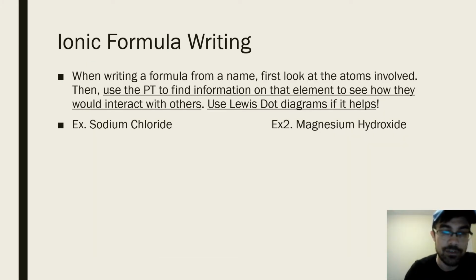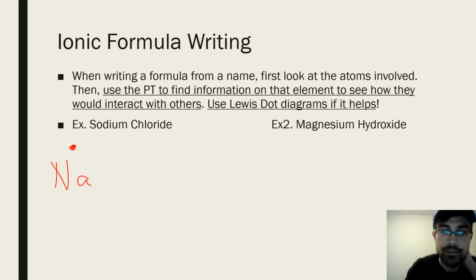Okay. So first things first, there was ionic formula writing. Just as a review, this part you probably would have done back in grade 9. But in terms of figuring out the formula from a name, it's really not too bad. You really just have to look at the elements that are involved. So we have sodium chloride, for example, and using the periodic table, you'll find some information that you need to figure out how many of them are bonding together. So for one, sodium is in the first family, okay? So it has one valence electron that it wants to give up.